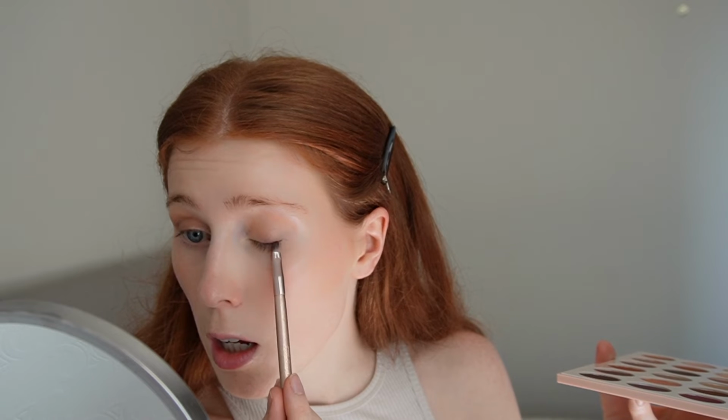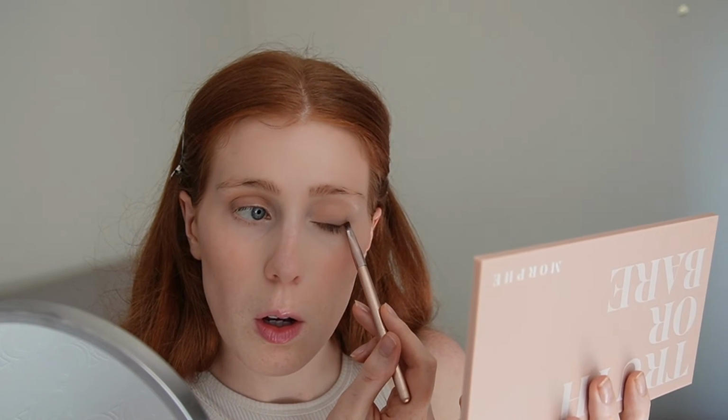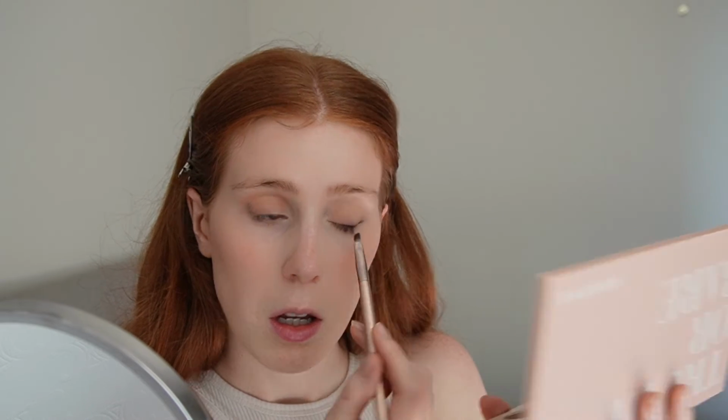So what I'm going to do first is I'm just going along my eyelid. Also, I'm no expert at this, and I have friends who are proper makeup artists. So sorry guys. Love you. I just want to dab in there so that it fills out that waterline, that top waterline. And I'm going to try and bring it out. There we go. Take that a little bit more. Oh, I could even do it in this. Whoa. Over here in this little mirror, it is way more intense.